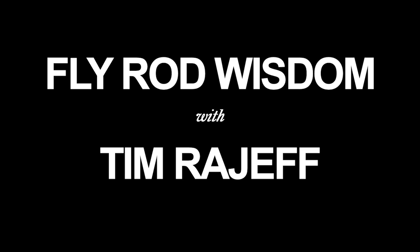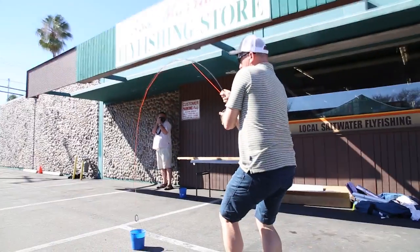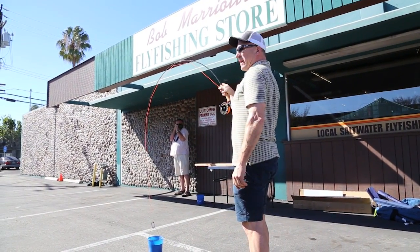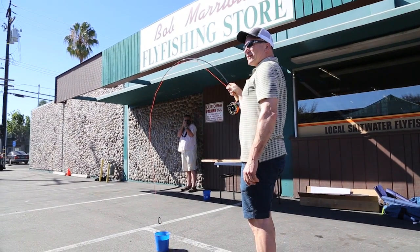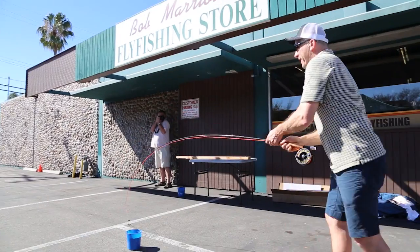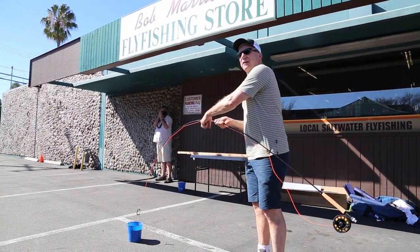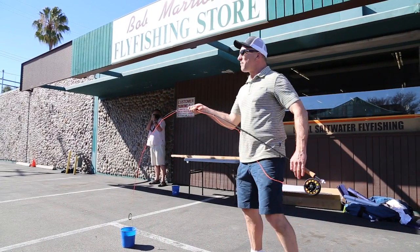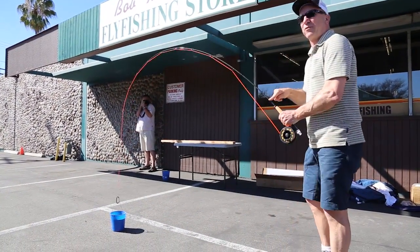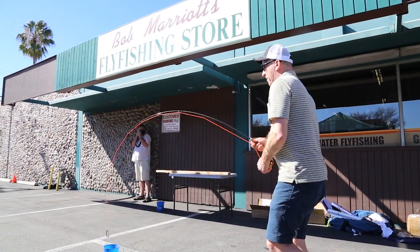So this is what not to do when you have a fly rod. You see how the top half of the rod is almost straight down? It's got no stress on it. So if I tried to land a fish and lift up like this, I'm asking that part of the rod to lift three pounds. I want the lower part of the rod to do the heavy lifting, so keep your hands down here.